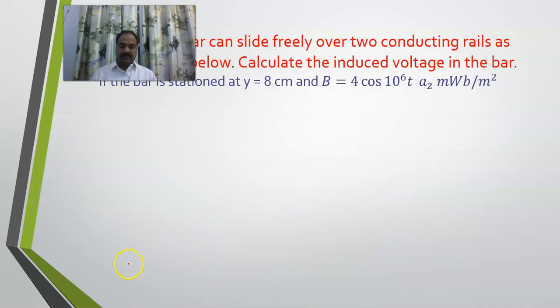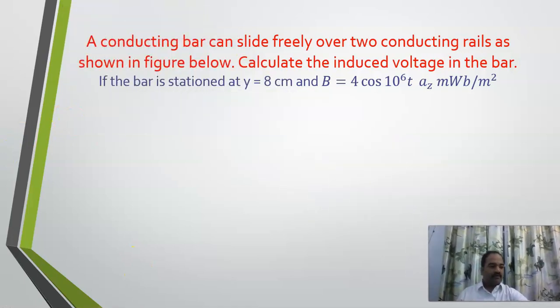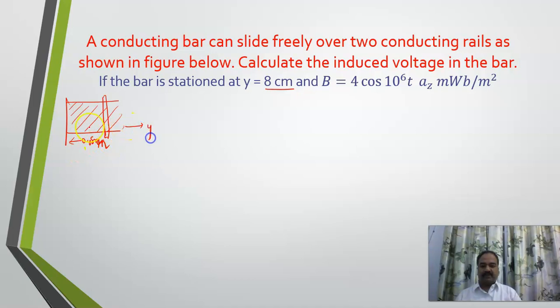So in each of these three cases, we are supposed to determine the EMF. Okay. So we'll start with the first case, where I'll draw the figure again. Right, this is my bar and this is my field. The bar is presently at 8 centimeters, so I'll take it as 0.08 meters. This is the y direction and this is the x direction. And the separation between them is 6 centimeters.